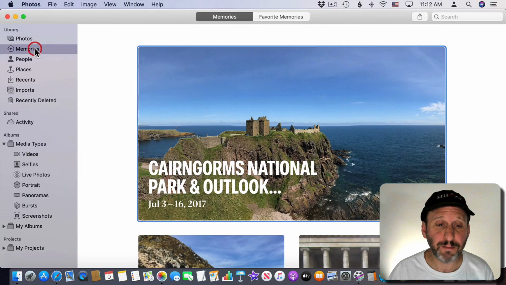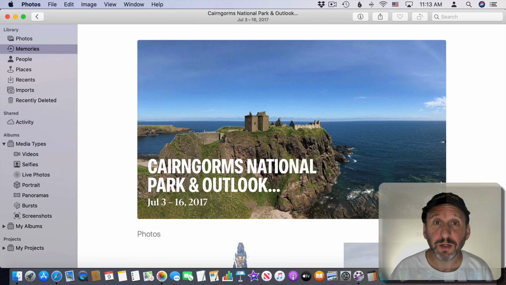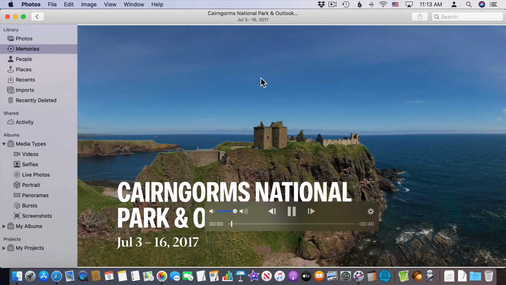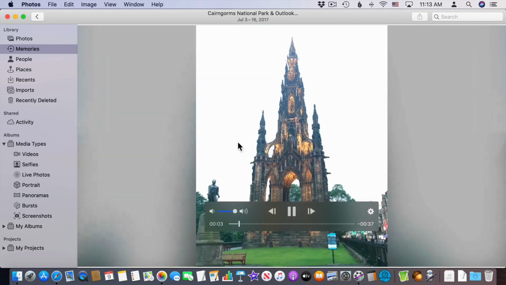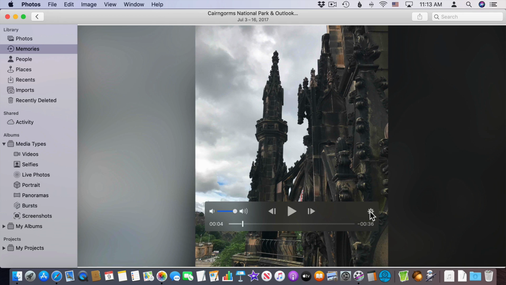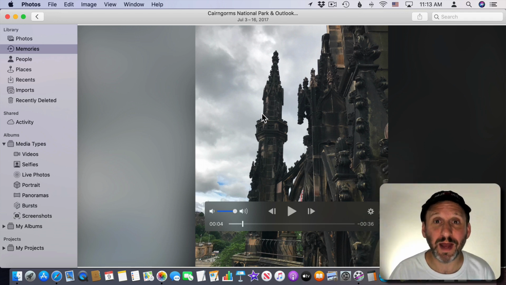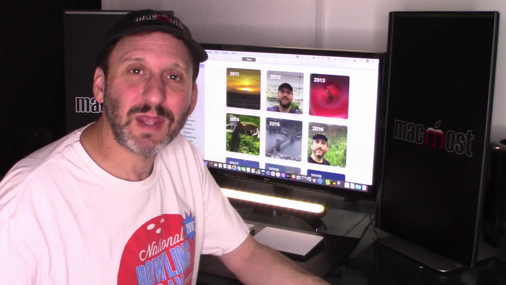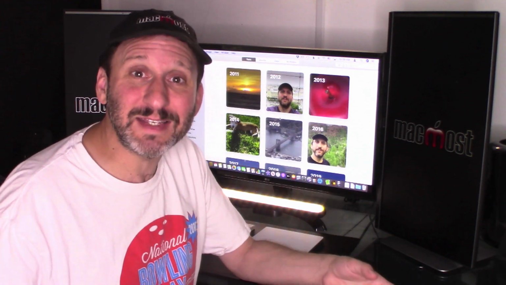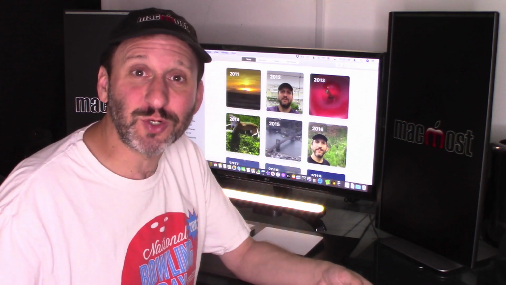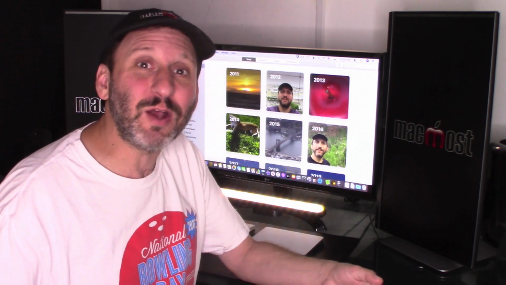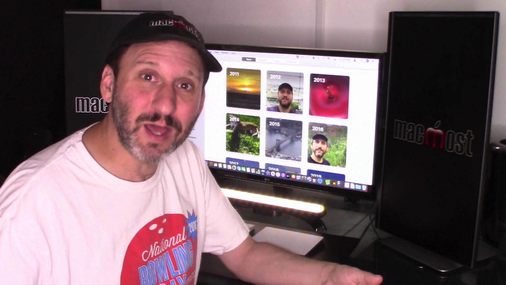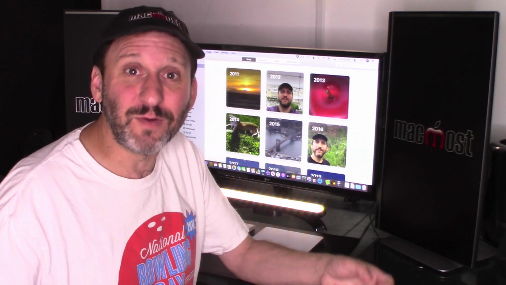Another new feature is in memories. If you go to a particular memory, you'll see a play button here, and you'll be able to play a video here showing a movie of this memory. You've got settings here where you can change the music and also the length of this memory video. This is something we had in iOS before, but now it's new to the Mac Photos app. Another new feature is that in years, months, days, and all photos, if you move your cursor over a live photo or video, it automatically starts playing there in the thumbnail. You can turn that off in Photos Preferences.